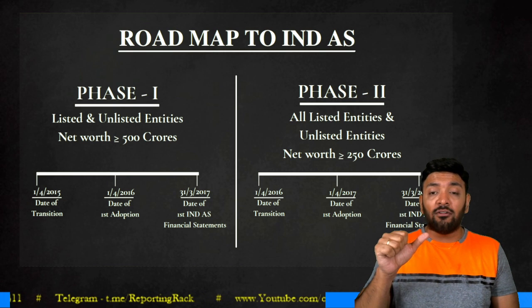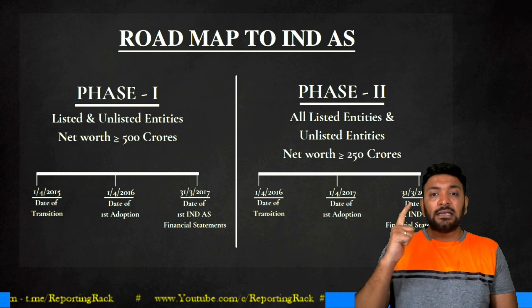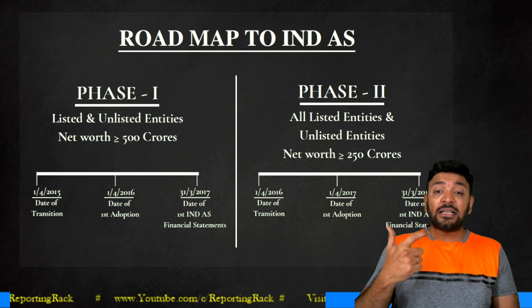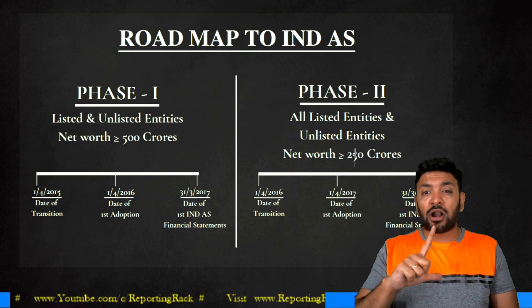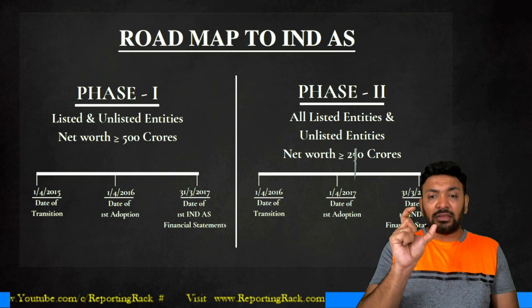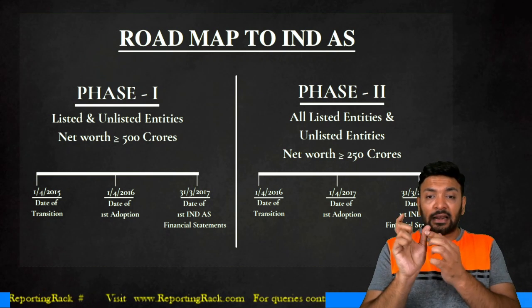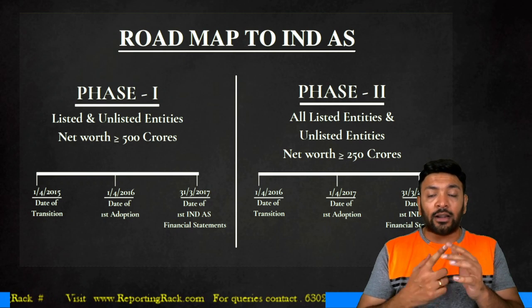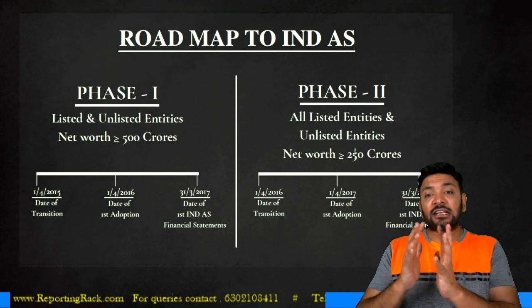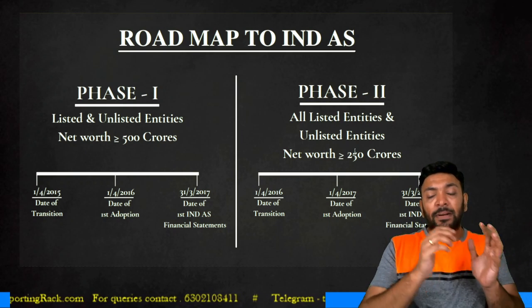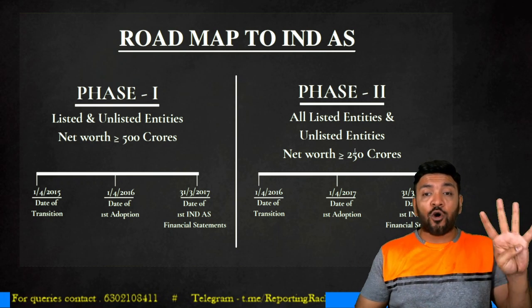Number one, we need to look at whether the enterprises are ready or not. The readiness of the enterprise to adopt IFRS is the first thing. Second thing, do we have sufficient resources? That means sufficient people who have knowledge on how IFRS should be adopted in India. This is the second most important thing that we need. Without these two, there is no possibility of adoption of Ind AS or IFRS into India. Considering these two facts, the readiness of the enterprise to adopt and the resources available to adopt, India thought it is better for us to implement Ind AS in a phased manner instead of a blanket manner. So first I'll include a certain number of companies, subsequently I'll include more companies, and like that this goes on. In this process, we have come across a total of four phases of adoption.